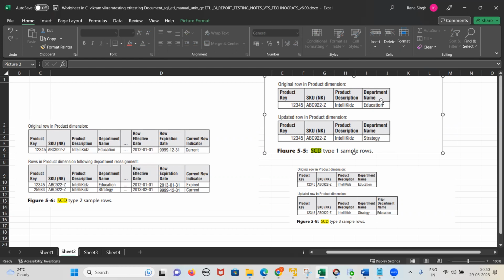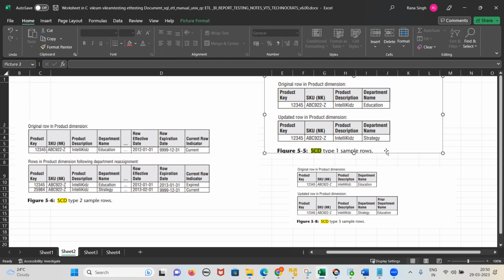A natural key, guys, is a key which has all the features to be unique, but it is not selected as the unique key. That is why its name is natural key, because it is naturally unique. It has all the features via which it is unique, but it is not selected as a primary key, guys. That is why its name is natural key.